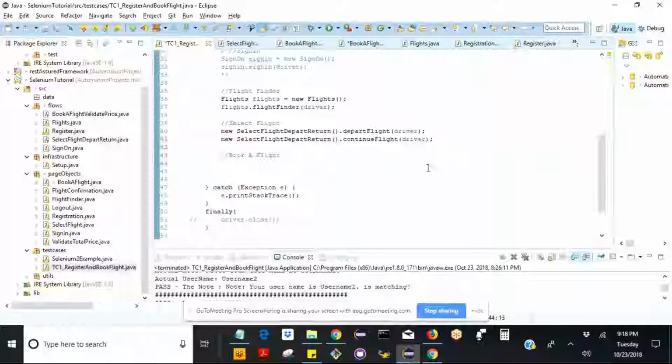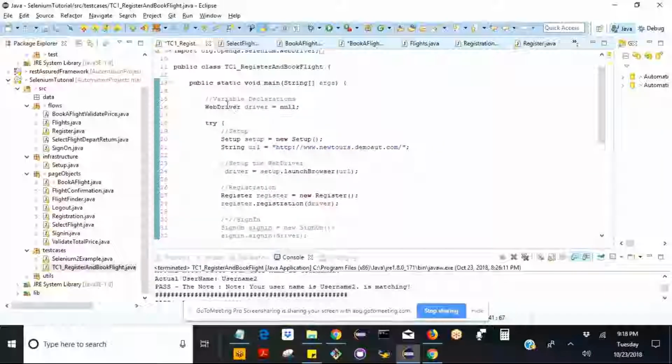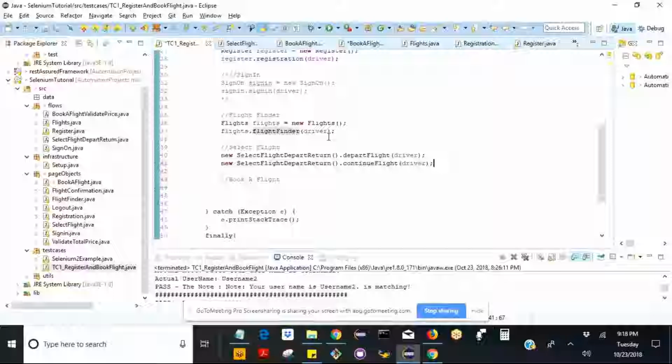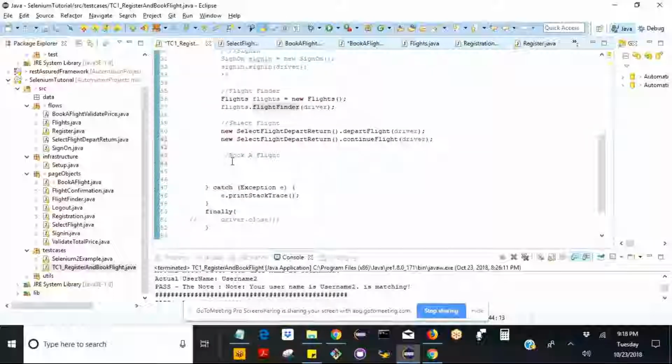Okay, so now for bouquet flight we can do it 2 ways. Remember, you can create an instance and call the function using the instance, or directly create an instance with the new keyword and call those functions. Both are non-static ways. If you want to do it in a static way, you can have those static functions. Since our main function is static, you can call static also.